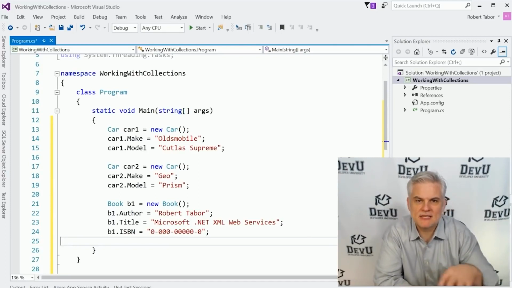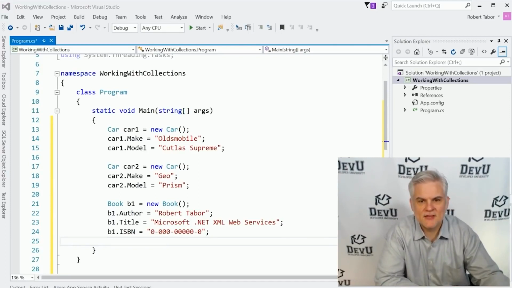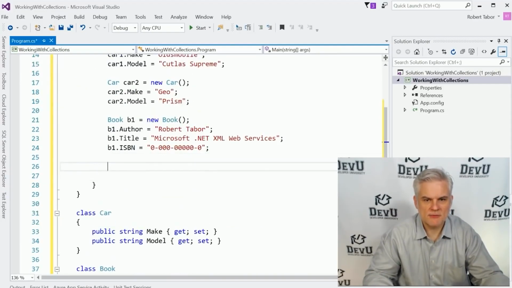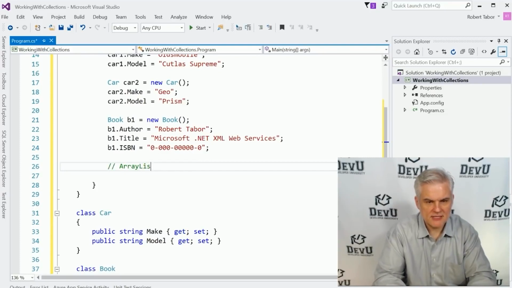All right, so the very first thing that I'm going to want to do is to work with a collection, and I'm going to work with something called an array list. And let me just say this about array lists, that they are dynamically sized, which is one of the great benefits. You don't have to do anything to say I need to add one more item and another item and another item.